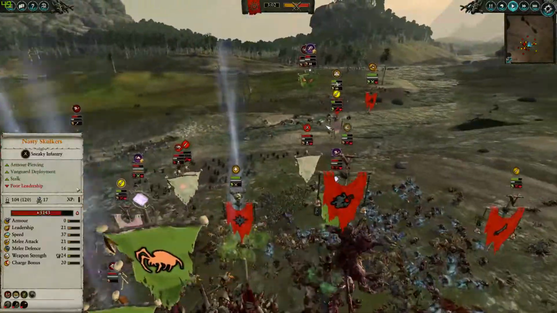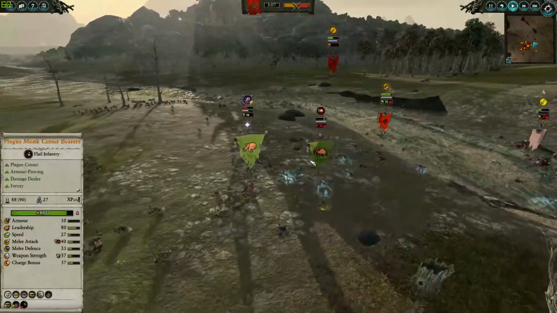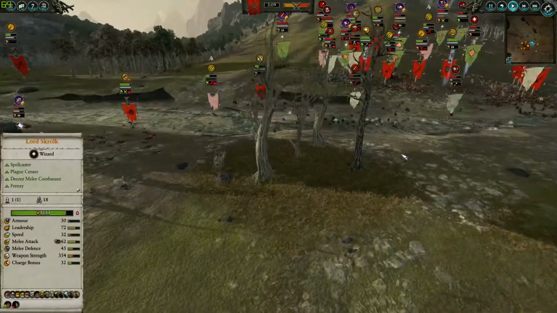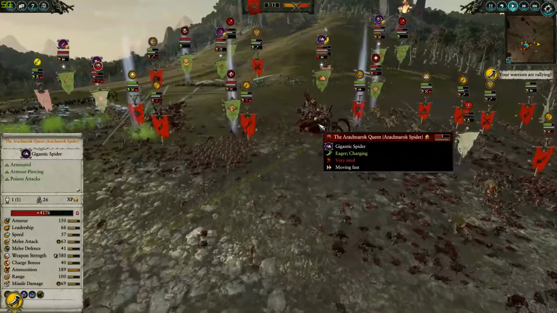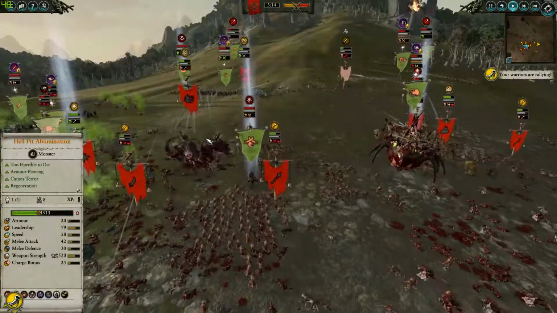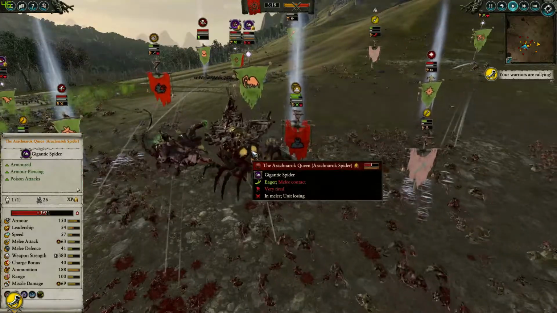Skrolk is okay, the Rat Ogres are just trying to shut down everything all over the place. There's like spiders being summoned, Delicate Squigs and other wolf riders just harassing me. The Queen is gonna try to get away from the fight with the Hellpit Abomination, even though it's winning actually, and just try to go after the assassin. Why the hell is that?